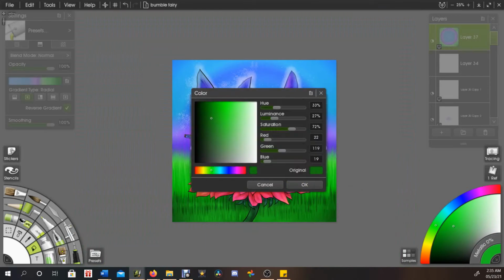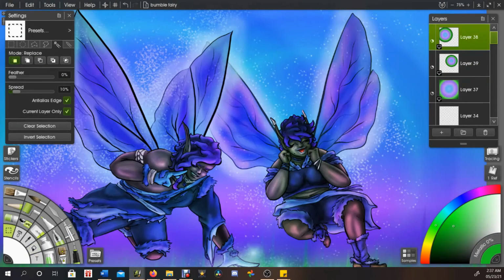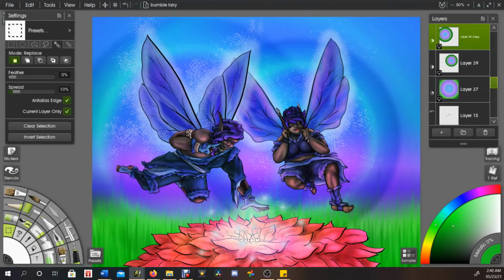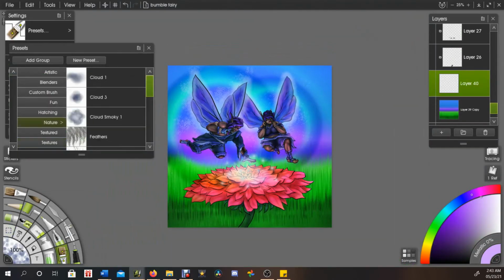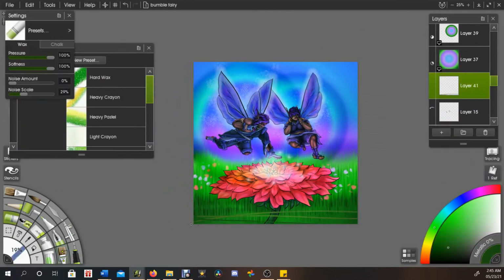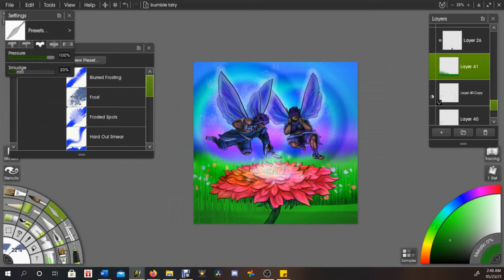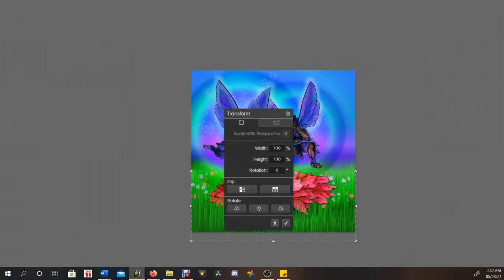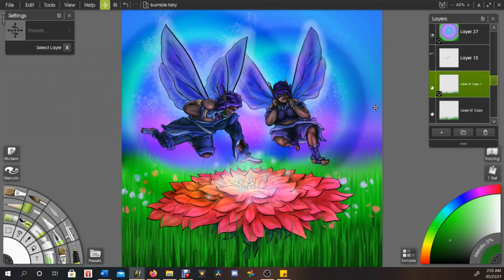Just near about the end here, I was trying to do an overlay to enhance the magical feel, and the colors I used ended up making this cool ring effect with one overlay. I'm like, oh, I can use that. So I did, and I made it look like they had this little orb of magical fairy light around them, and I love how it turned out. It's completely accidental and not at all an initial planned part of the thing, but I love how it worked. So I'm really happy with this one, and I hope you guys like it too.